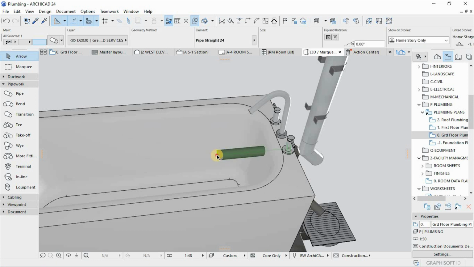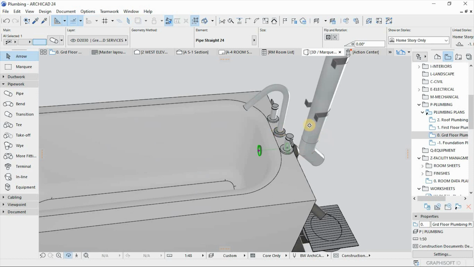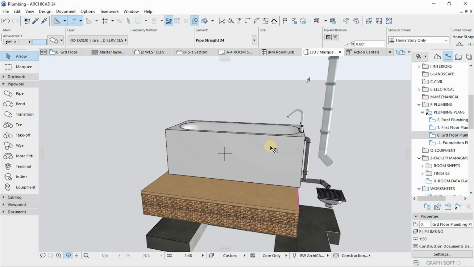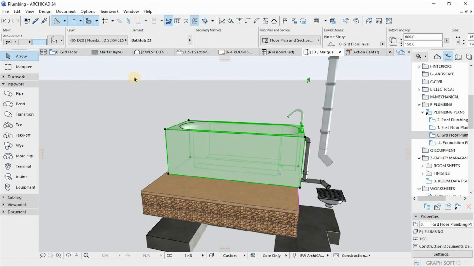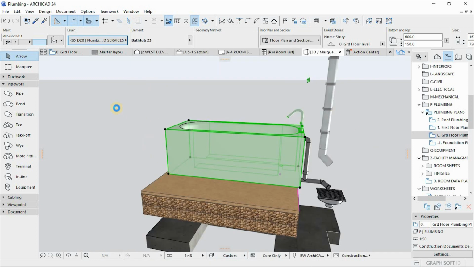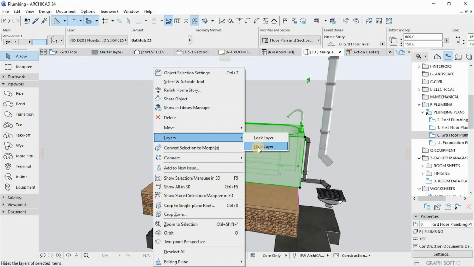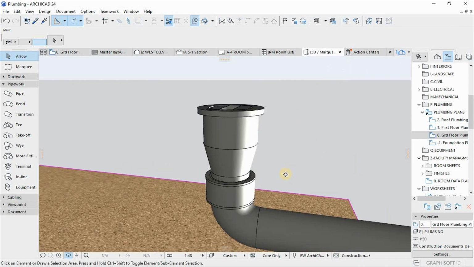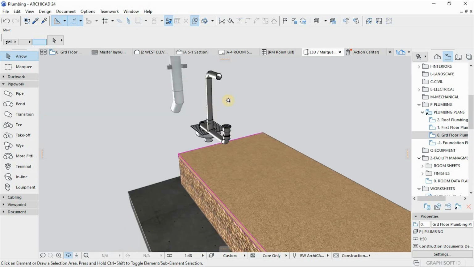So from here I will stretch this back, like so. Oh, my computer. Now let's hide this object. The plumbing fixture is fine. Right click on the window and then hide the layer. Perfect. So that you can understand how this system works.